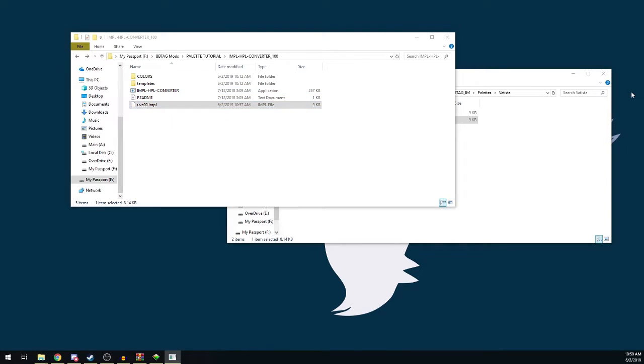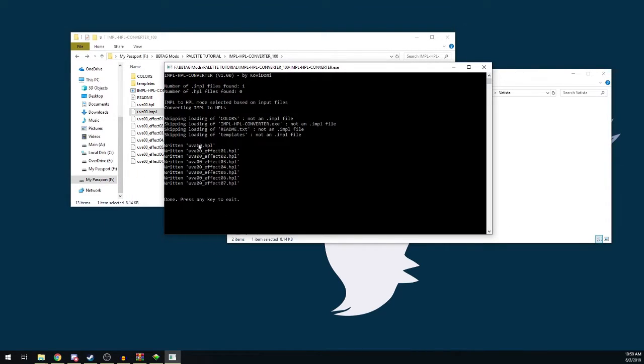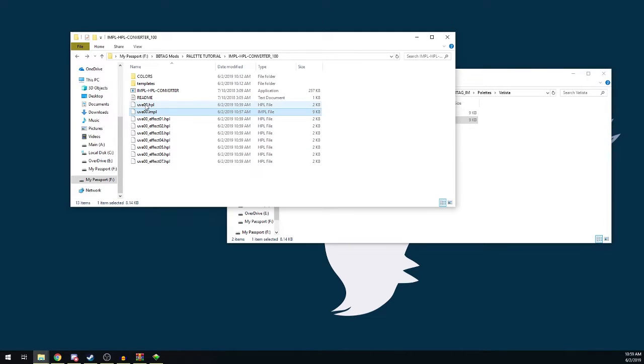Boop. And it opened up on the other screen, but I got this little window that says like skipping blah blah blah. It'll basically find everything in this folder that's an IMPL file and change it to .hpl. But why is that important? Because BBTag only reads .hpl files, but we're gonna have to rename them. Every file needs to be renamed to the character name. So for Batista, it's U for Eunice. I'm pointing with my finger. I don't know why I'm doing that.